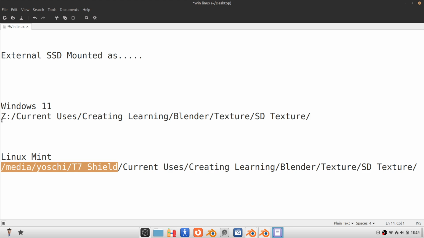So when it says set, it changes it to media, if it's on Linux, and vice versa. Okay, you can see the remaining path is always the same. So the remaining path, we don't have to deal with that. As soon as it starts here, like current use, is the same.